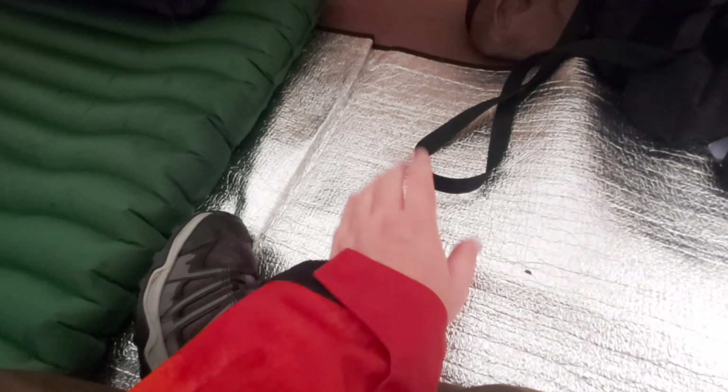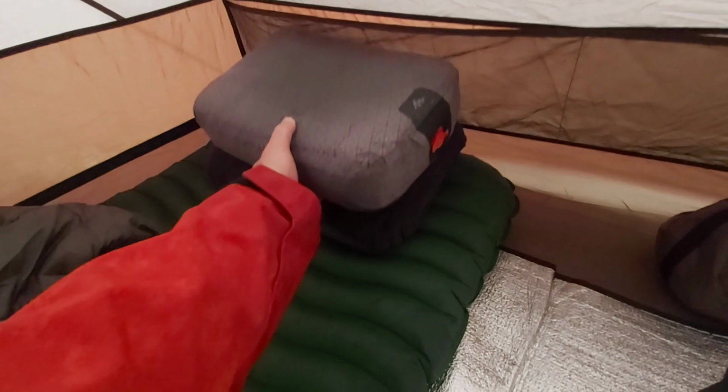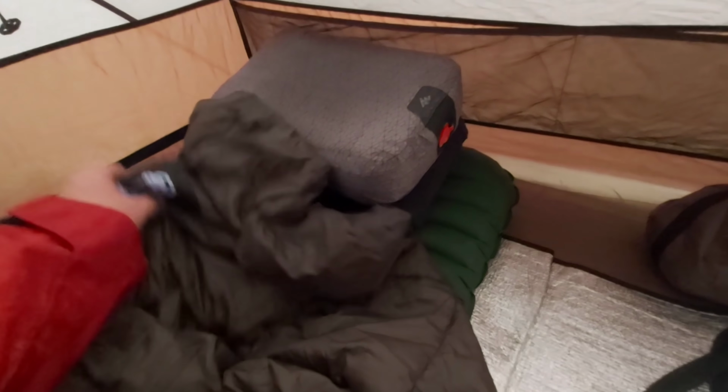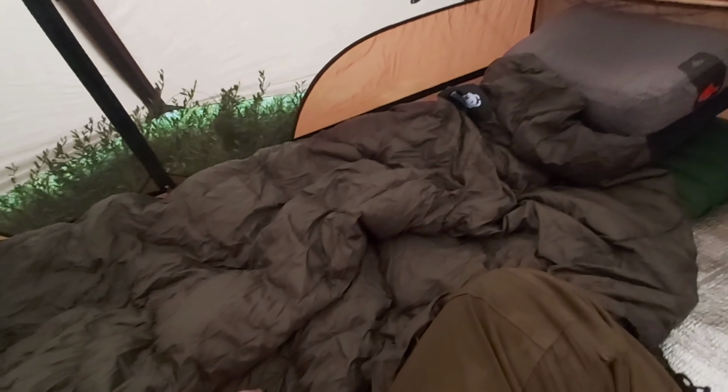So there's my setup for tonight, guys. I'm using the foil blanket that I always use, using the Quisha pillow. I need to give that a clean by the looks of it. And I'm using my Onetigris down quilt. It looks very thin, that, but it's very warm. It really is. And I'm using the Onetigris comfy mat.